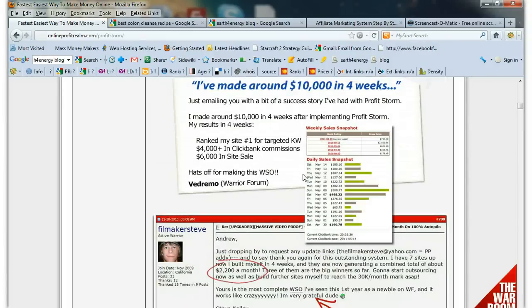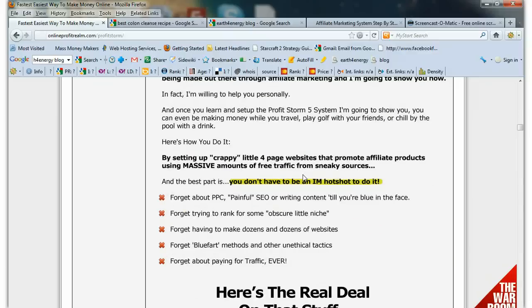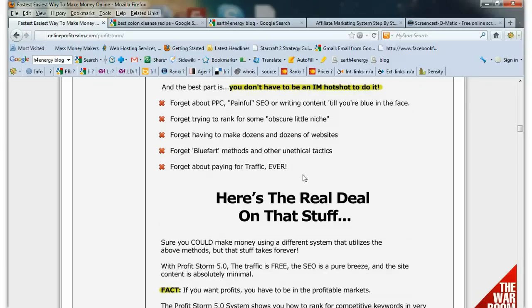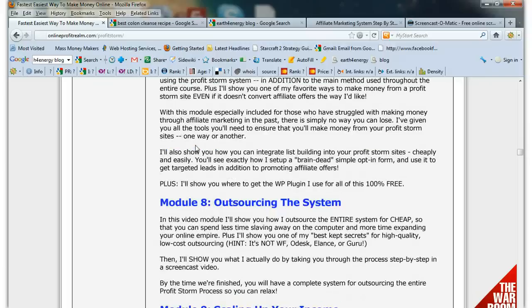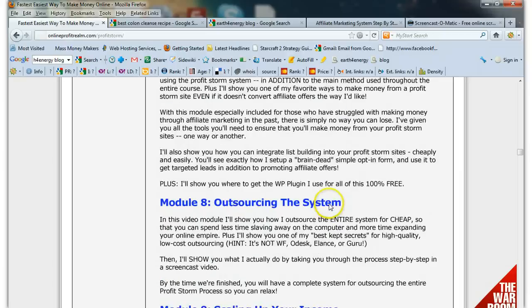That's a realistic time frame. I know there are a lot of other courses that say they can do it fast or overnight, but after checking out course after course, I haven't found anything that I felt could do it as efficiently and effectively as this. And get this — what you end up paying on this page is just $27. What you're going to get is a whole step-by-step course: videos, PDFs, and audio files. It's amazing.